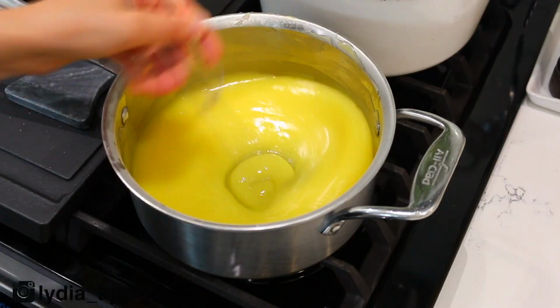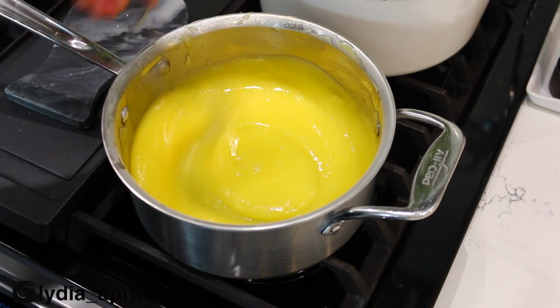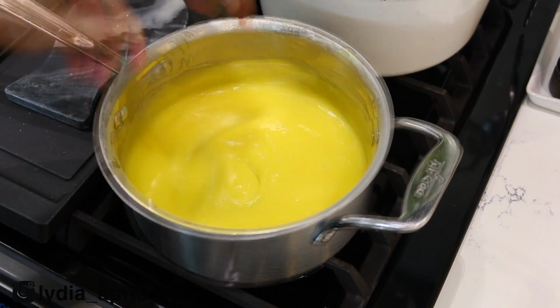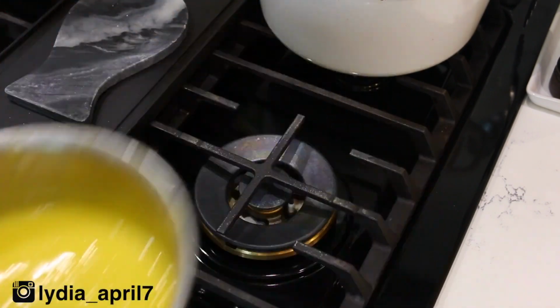And then of course, like I said, cook it on the stovetop 3 to 4 minutes until it is bubbly and cooked through. It should be nice and thick. Once it's at that stage and you see that it's a little bit bubbly, kind of like I have here, go ahead and take it off the heat.